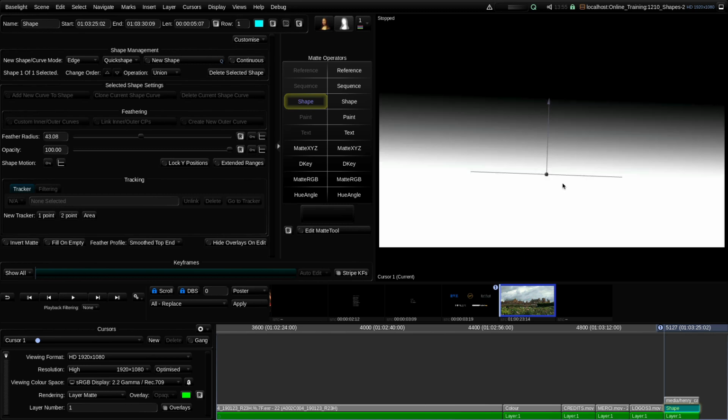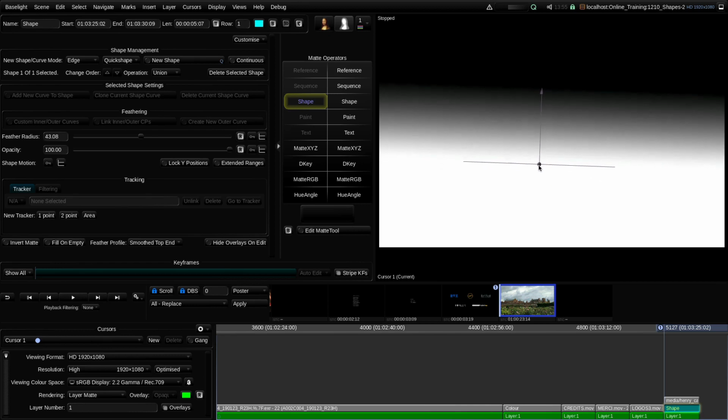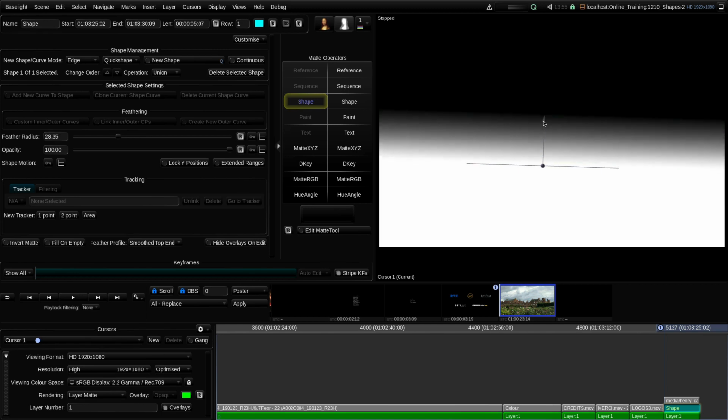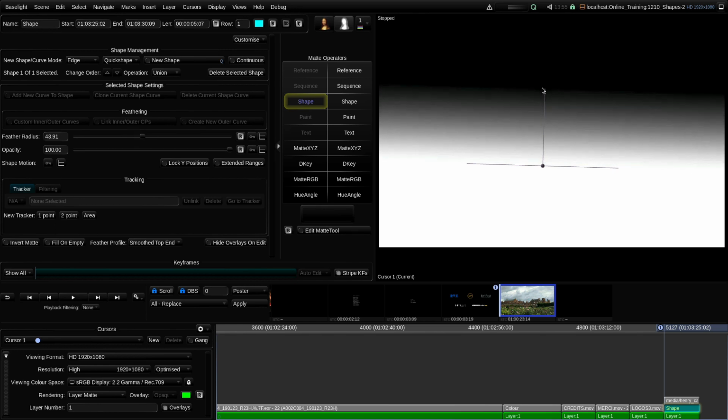So if I now switch over to the matte view, you can see what I've created, which is a horizontal edge, or nearly horizontal, which feathers up towards the sky. And I can now move the edge by clicking on the control point in the middle. I can rotate it, and I can adjust the feathering by dragging on the end of the arrow here. And again, you can use the trackball controls on the blackboard or the slate to make those adjustments.